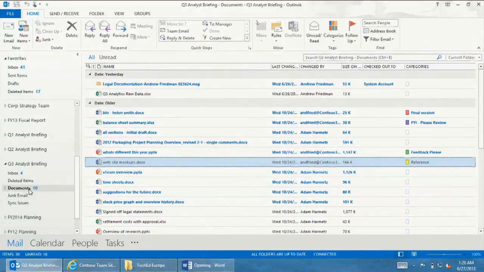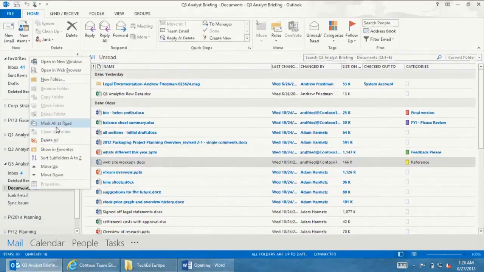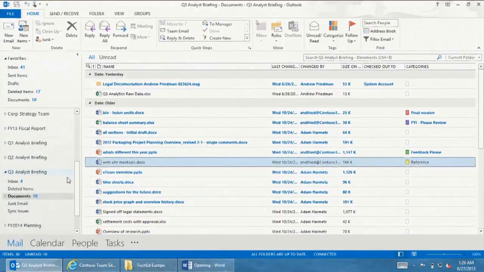For one, I can right-click on the Documents folder, and I can choose to show it in my favorites. And now you can see here that it's easily accessible in my favorites, and you can also see that the per user read-unread number goes with it. So as there's new activity in the documents on the SharePoint site, I will see the number increment as new items are added or new modifications are made.